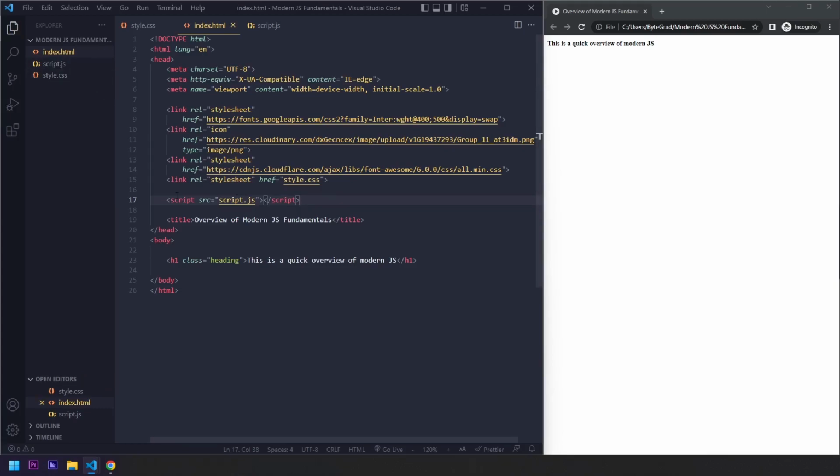Okay, now what's the problem with this? Because this is actually not how people do it, and this is also not how people have done it in the past. As soon as the browser receives this file, it's going to go line by line and see, oh, we need to get this style sheet. So it's going to make another network request to get this style sheet, right? And then it sees, oh, we need an icon. It's going to make another network request to get that icon. The same goes for these style sheets.